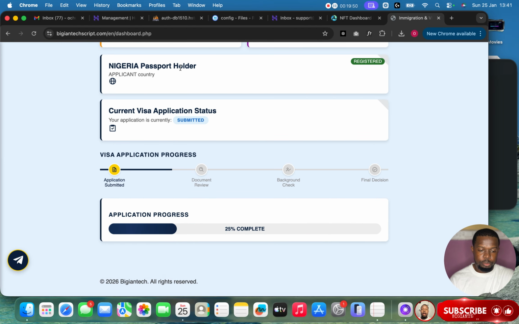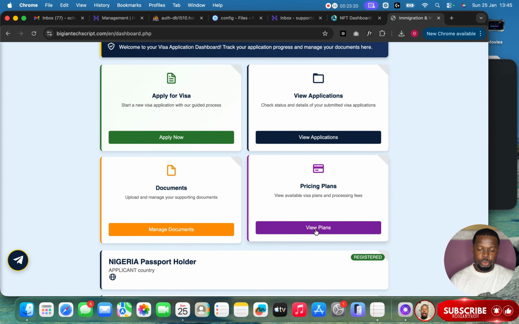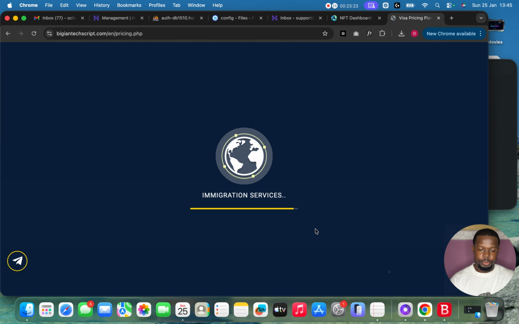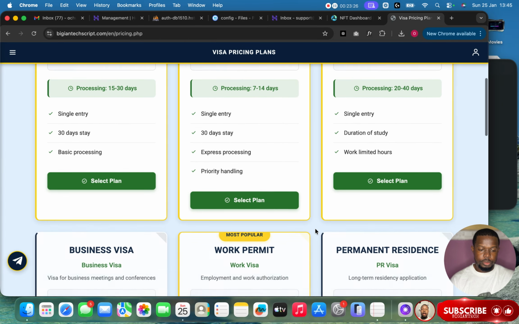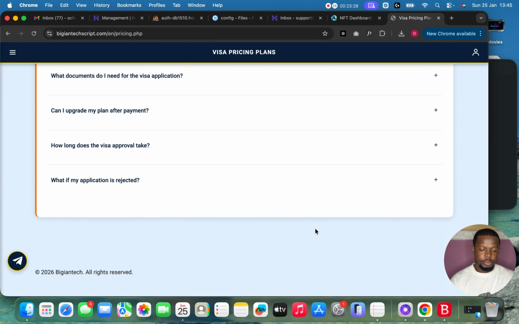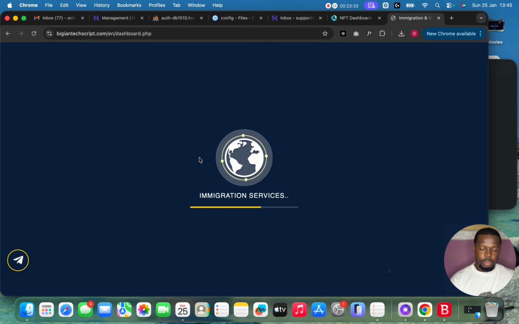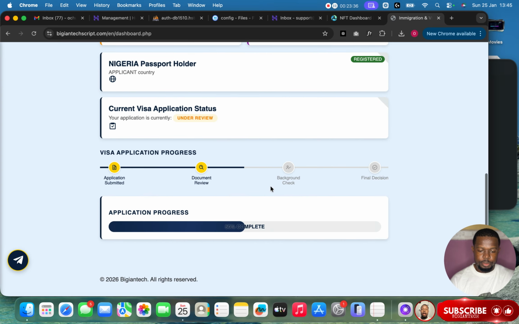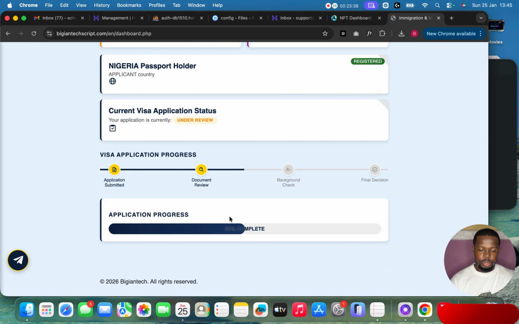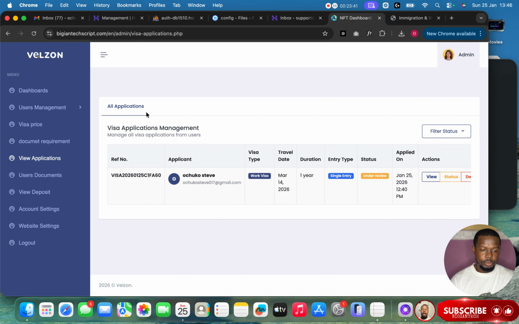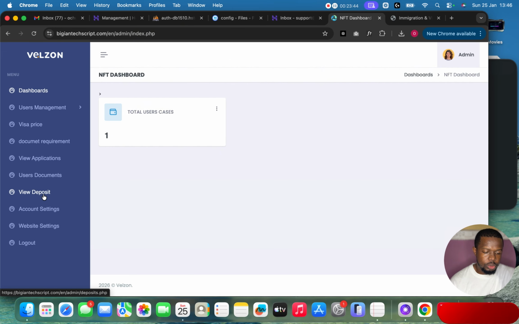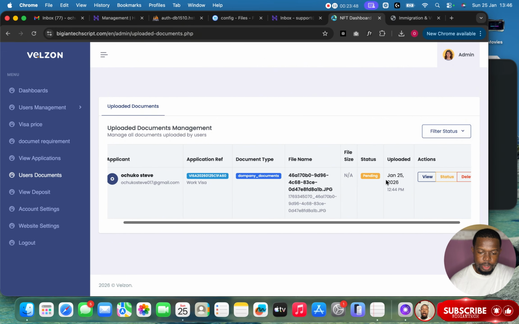Okay, so users have gone through, let's say, because this is for the plan section. Okay, so basically guys, I think after this process here, this is the document review. So in the admin section, come to user document. Now you click on view. Now this should be in a PDF file.